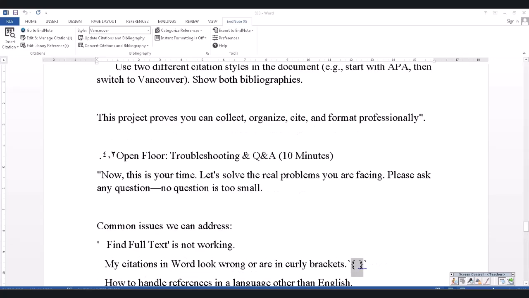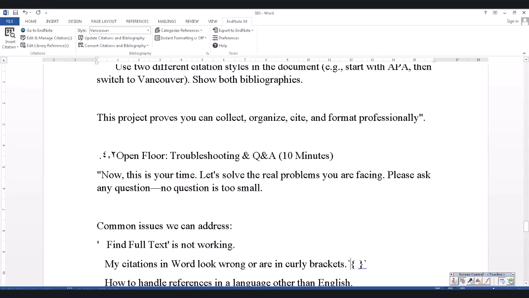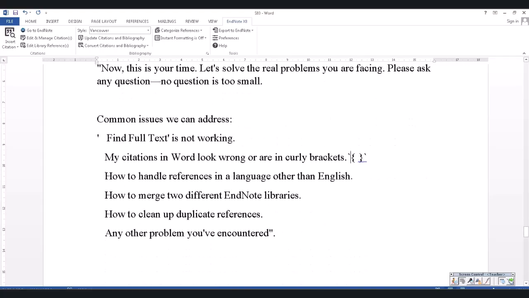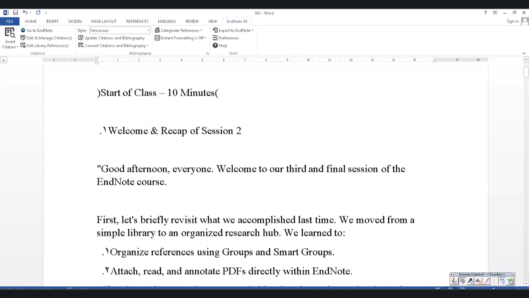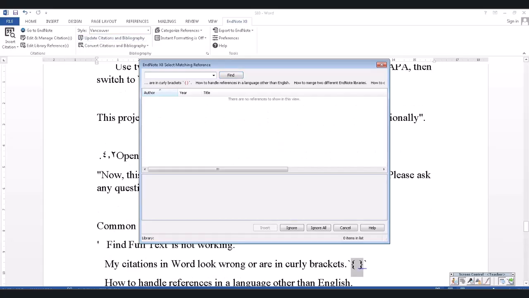Insert selected citation: EndNote imports the selected citation into your text. You must update citations and bibliography.